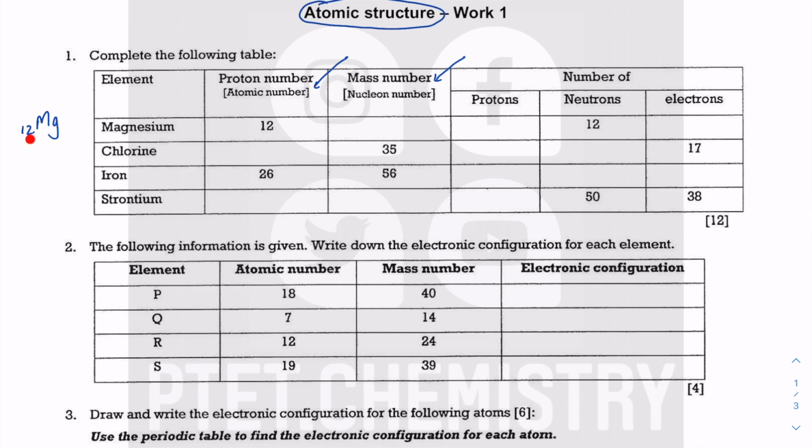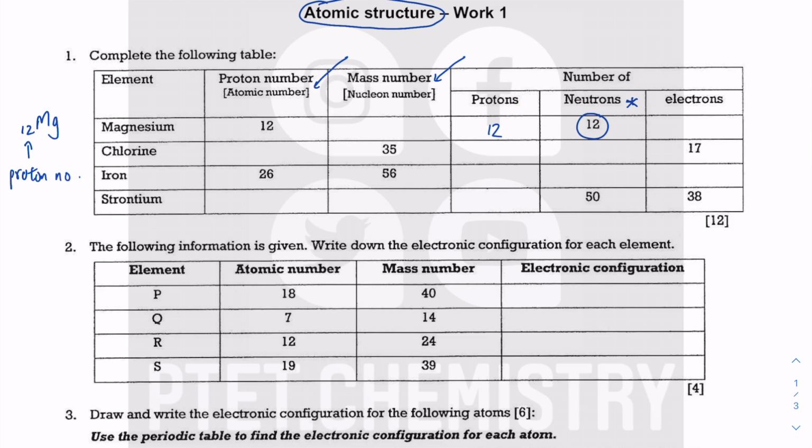The number at the bottom is the proton or the atomic number. The number at the top is what you call mass number or nucleon number, because this is the nuclide notation. This is not the periodic table notation. So the mass number and the nucleon number, given that there are 12 neutrons, alright, we know there are 12 protons because this in the nuclide notation tells you the proton number or the atomic number.